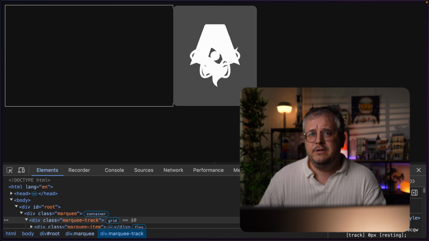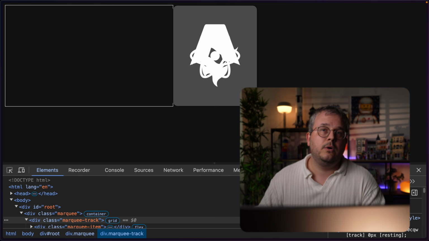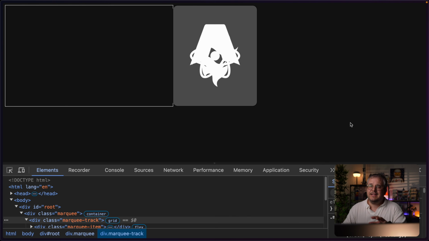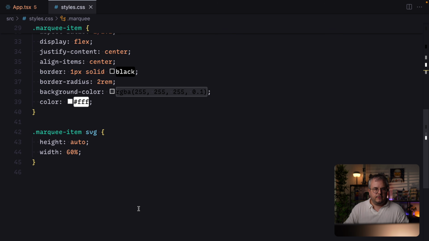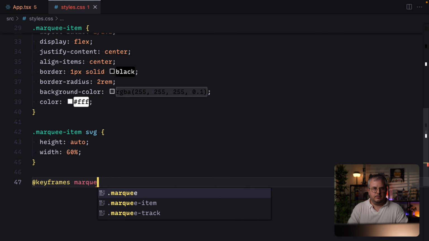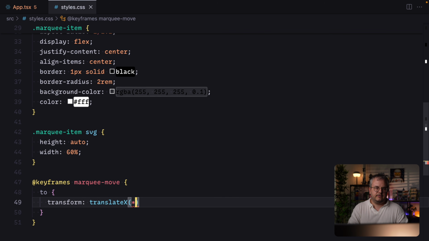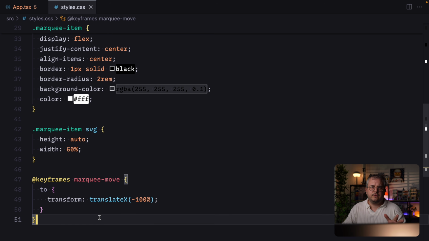So yeah, it might feel a little bit complex, but as soon as you know what you're doing, I think this is actually a way nicer approach. But I think it's time to start animating these cards and show you exactly how this works. First thing I want to do is add a keyframe animation, add keyframes, marquee move, and then we're going to add a to keyframe where we're going to say transform, translateX, and then we're going to move it somewhere. If we would add -100%, then the 100% will be the width of the card itself. Let's first see how that looks.